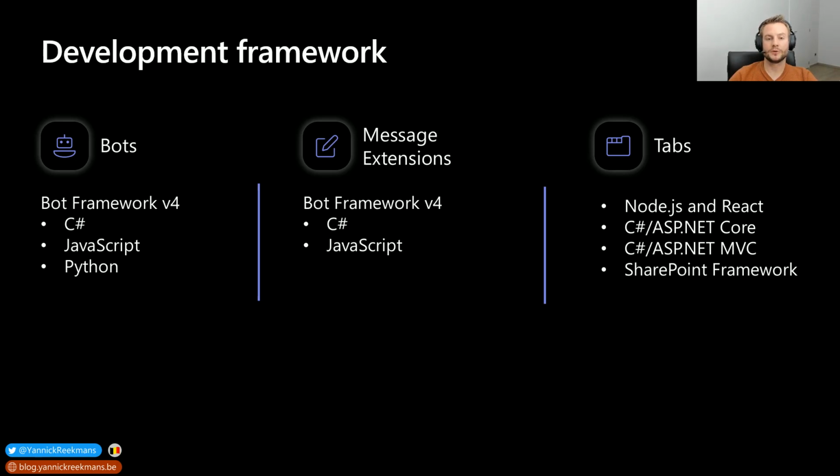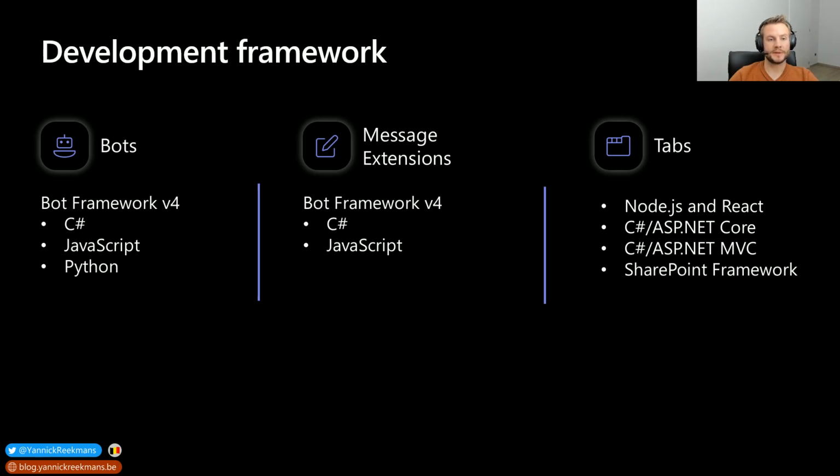And for those that come from SharePoint development, you can also use the SharePoint Framework, the new extensibility model for SharePoint Online, to build your Microsoft Teams tabs in the personal or in the group scope.